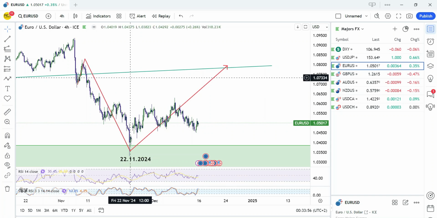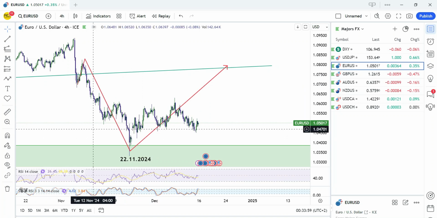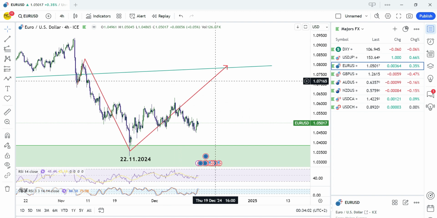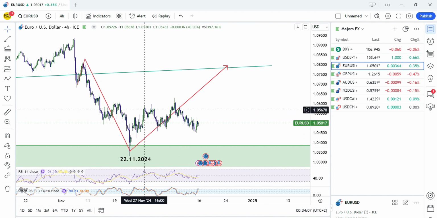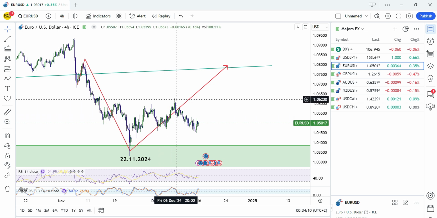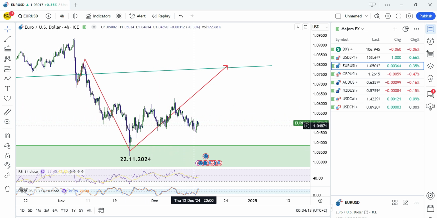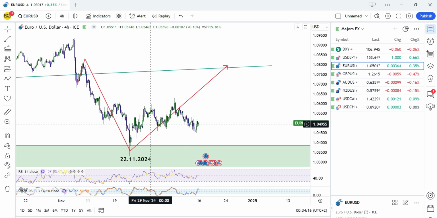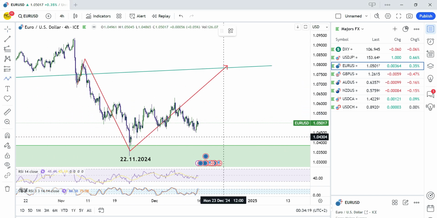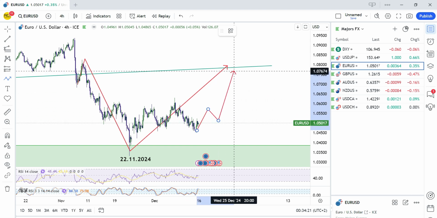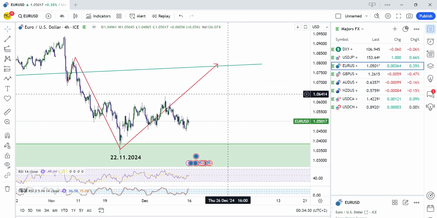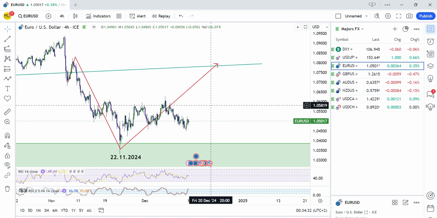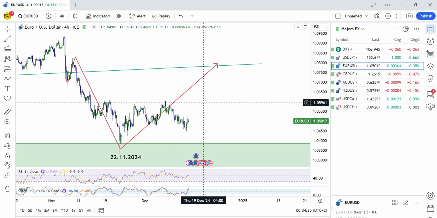For the euro, as we have previously explained, from these lows right here, we expected the market to start a corrective bounce to the upside towards the 108 area. We have completed our first move here to the 106,300 area, and now we have entered the corrective phase right here, which we are expecting within the week to start heading to the upside and the euro to eventually reach the 108 area. So this will be our expectation. We are biased to the upside for the euro, and this is the next move that we are looking for to see in the market in the upcoming week.